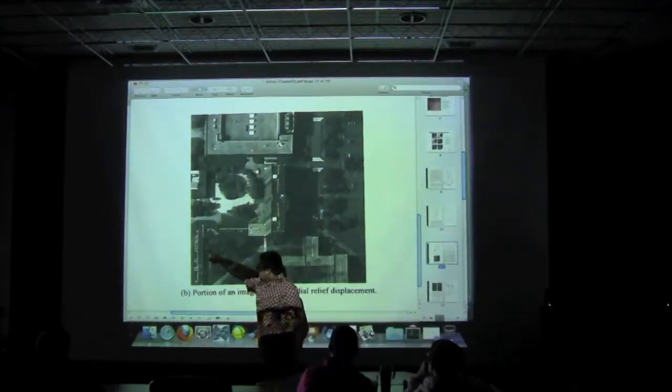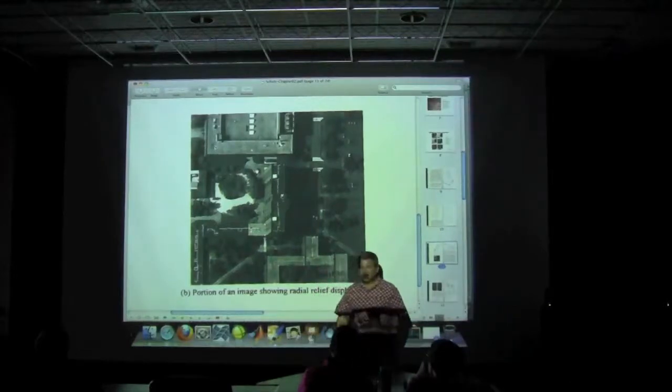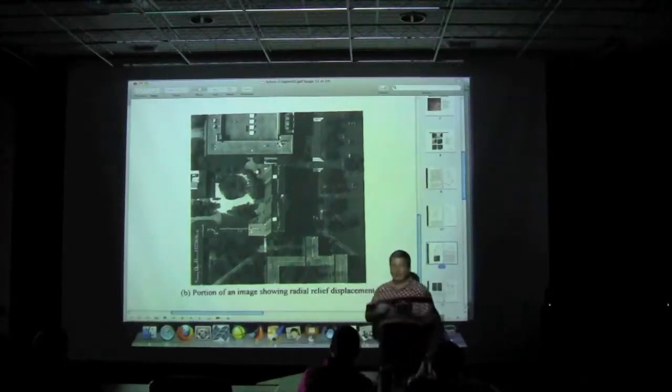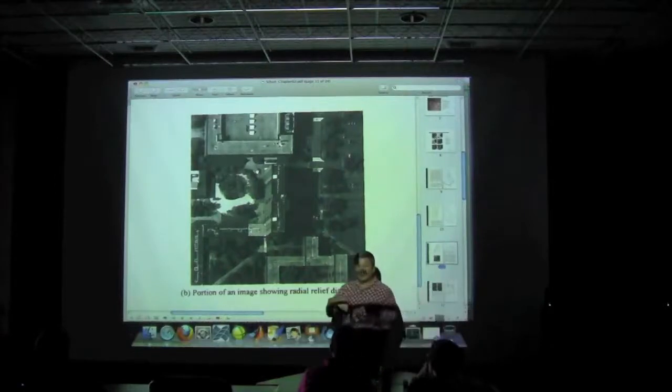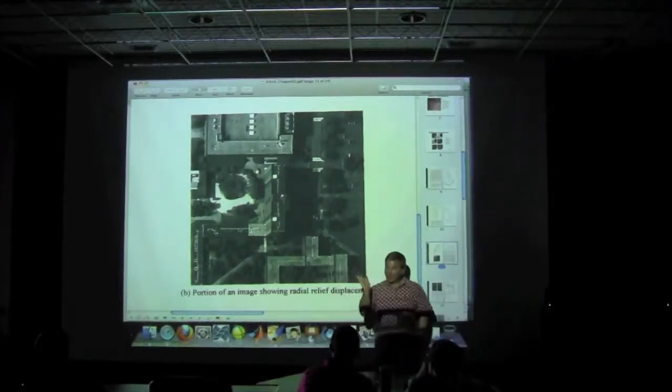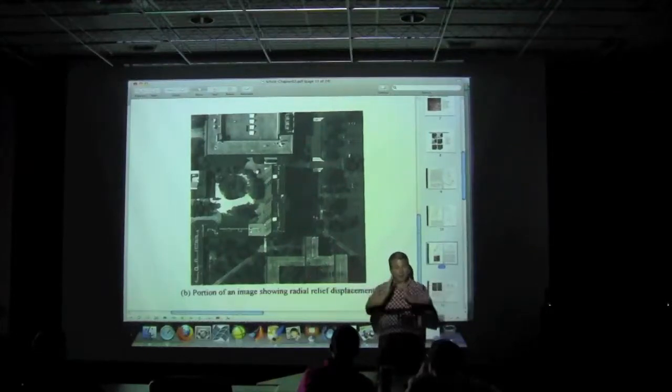What's going to happen? How am I going to view, let's say, a tree over here? What am I going to see? You're going to see more of the trunk than just the overhead view. If I was straight overhead, I would not see the trunk. If I'm looking at it obliquely, because I have an angular field of view, I'm going to start to be able to see that trunk.